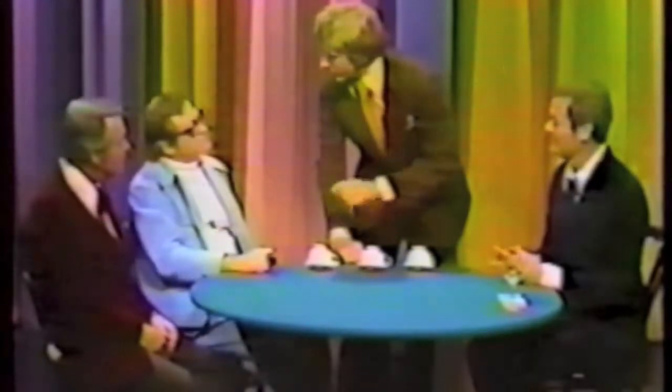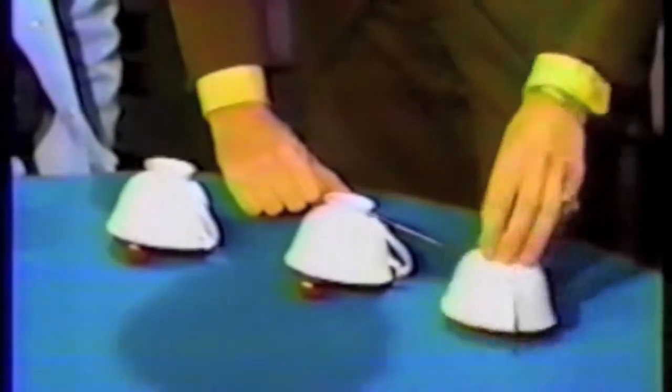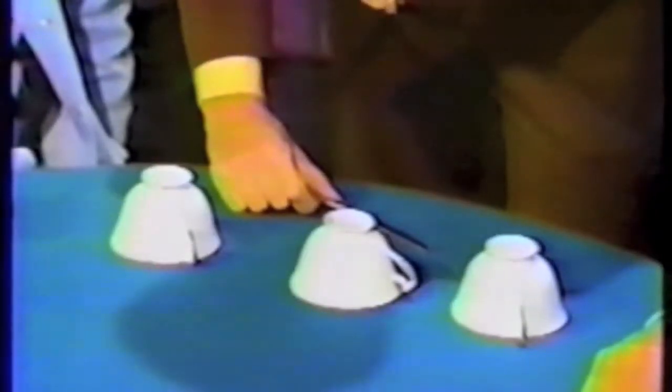You know, sometimes I have skeptics, Joe, that don't actually believe I place 1 under each cup, so I'll show you that there can be no doubt in your mind if you actually see the cherry at all times. There's 1, converts 2, here. 3.